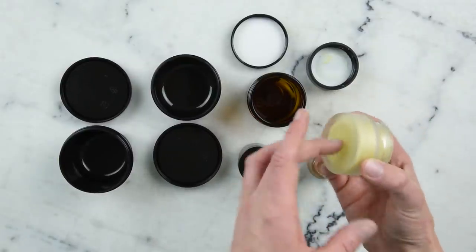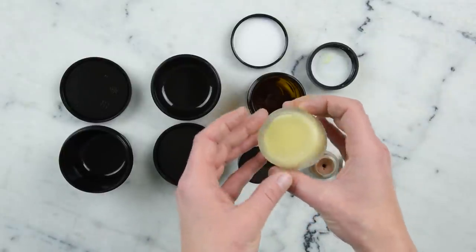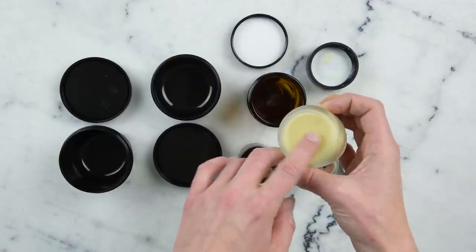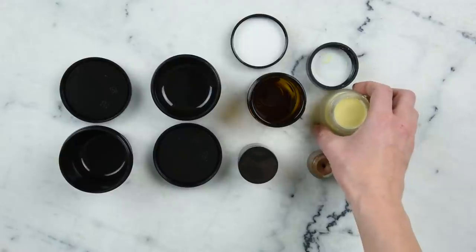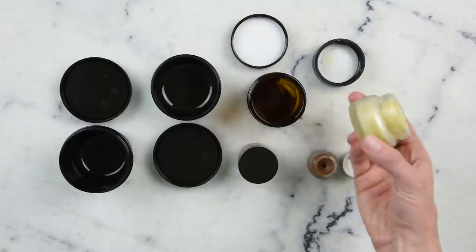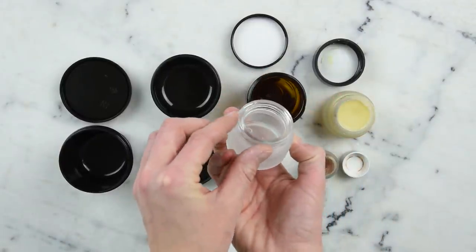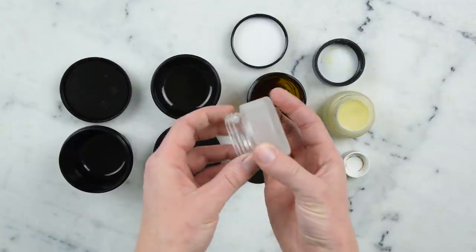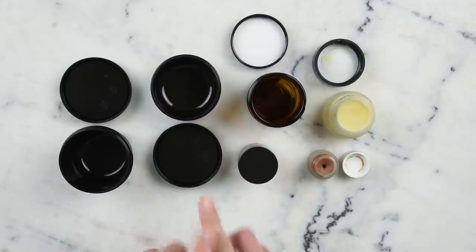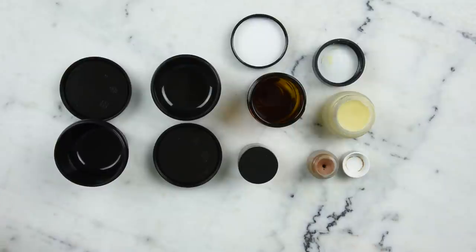I know they have these in cobalt blue. It's just frosted glass and they're completely unique to New Directions — NDA is etched right on the bottom, so that's the only place you can get those. It looks like the minimum order size is a dozen, but they are great. They're nice and sturdy, and you can really see how thick the glass is on this empty one. I'm just an absolute sucker for frosted glass. These are the ones I really like for most of my uses.